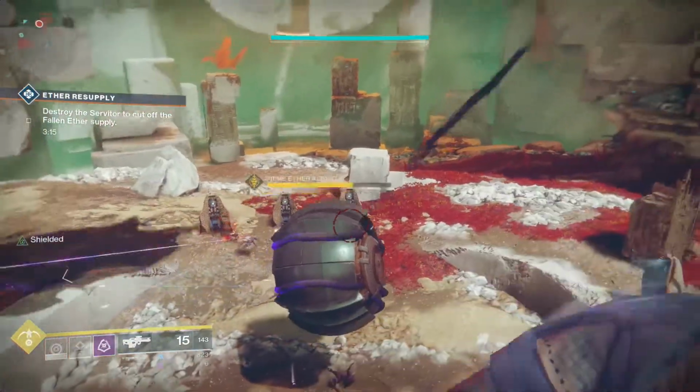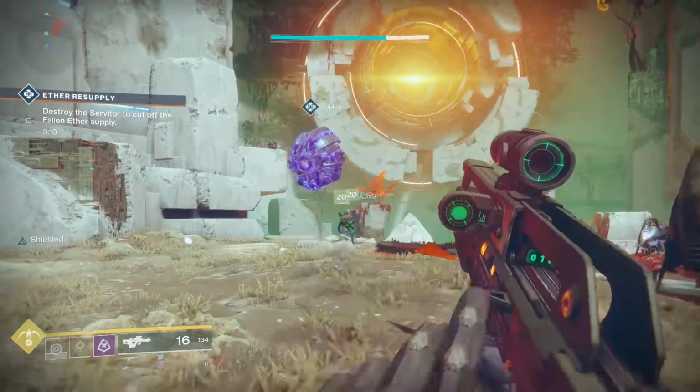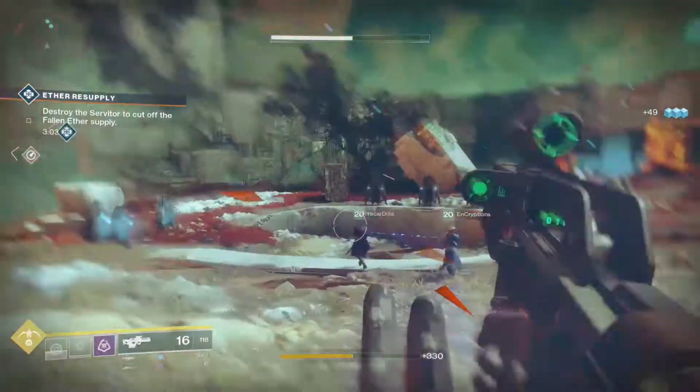So I'll be talking about each event, where you can find them, and what you need to make it heroic. I'll also include clickable time codes for each event down in the description below, so you can go right to the one you need to figure out before you get rolling.